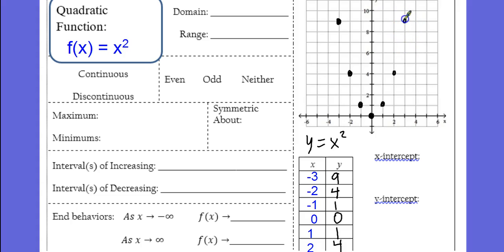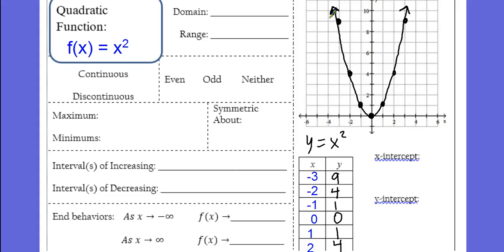And then you can go ahead and reflect 3, 9. And draw your parabola. Basic parabola here. The parent of all parabolas. Right here, the granddaddy. Right there. Oh, but that's a grandparent. Okay, the mom or the dad, whatever. They're both the same. There they are. That's the parent function for the quadratic.